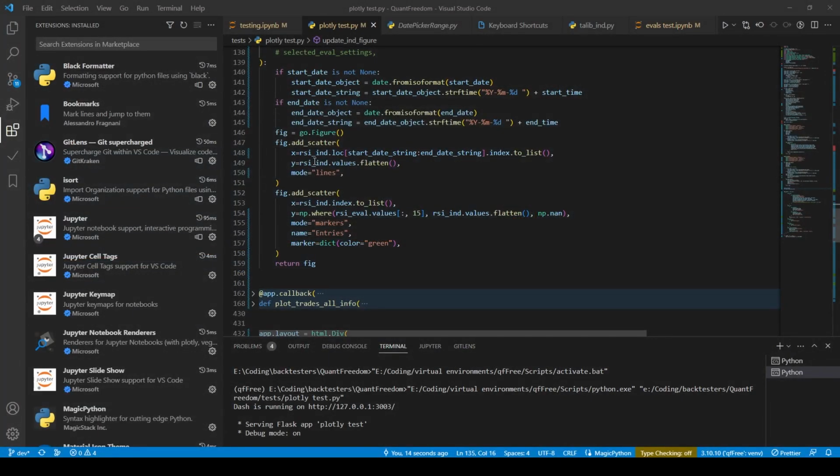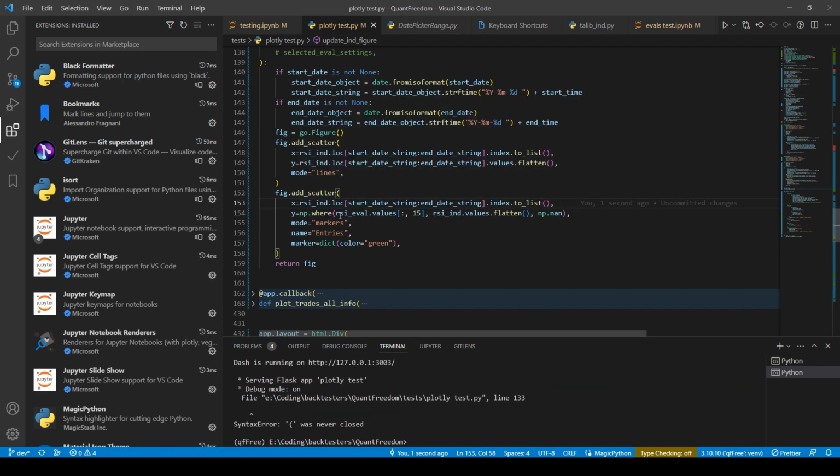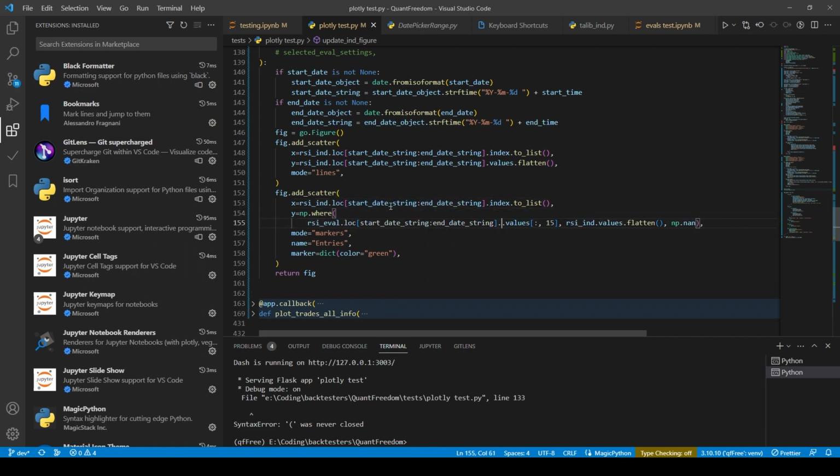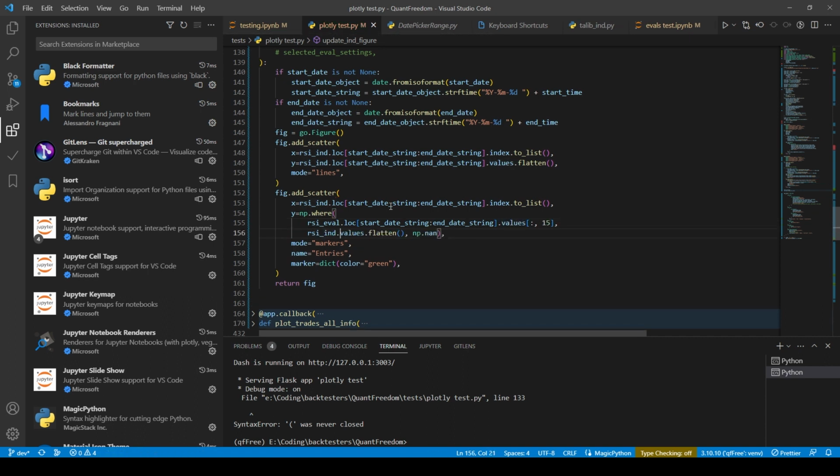So down here, the RSI indicator location, this values, and then we would need this index to list, and then this to be values, this values.